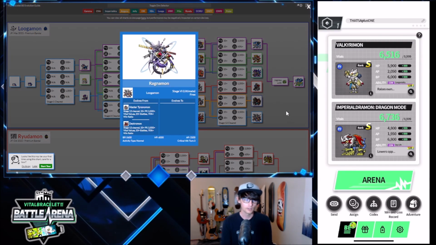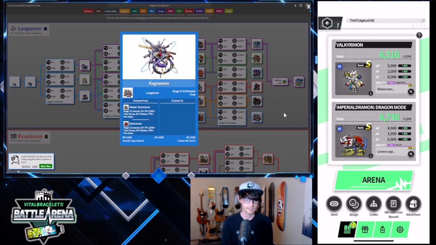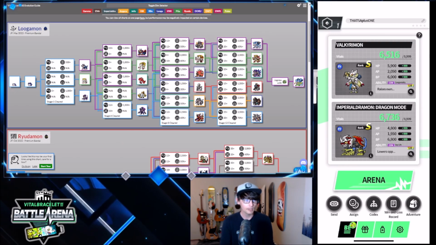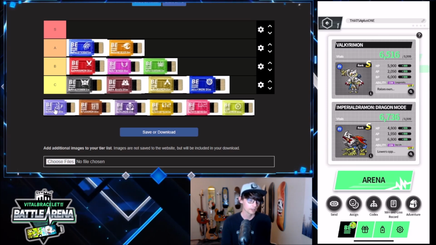Even this one, the adventure mode unlocked, 56, 6,000. 6,000 is huge on the HP. 2,100 attack, that's massive, right? So I would actually say this is not a shocker. This is the best dim in the game.